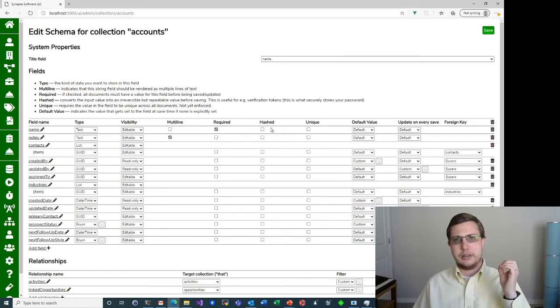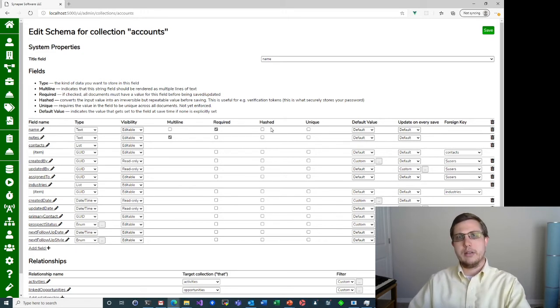Hashed is how we handle passwords. Hashed is a one-way hashing function. You can't retrieve the value back. The value goes in and gets saved, and as it's getting saved, it gets hashed and persisted to the database in a hashed form. So the original data cannot be retrieved.